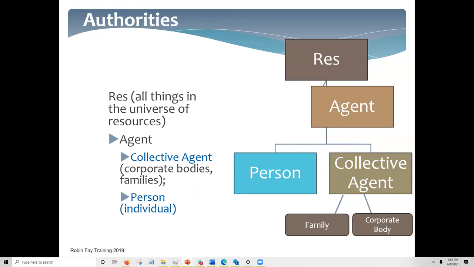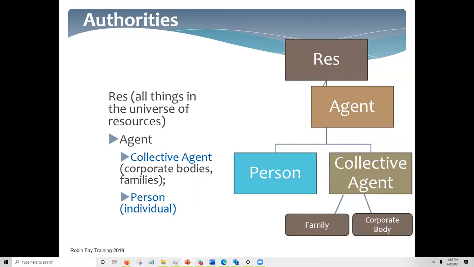So in 2017, we decided as a community that we really needed to start looking at those. And one of the things, of course, we were starting to talk about was linked data and what the web's doing, and then really looking at identities very critically. And so RES, we had to have a bucket for everything in the universe of resources. Like, what would you call all the things out there that you might be able to collect? What would you call that?